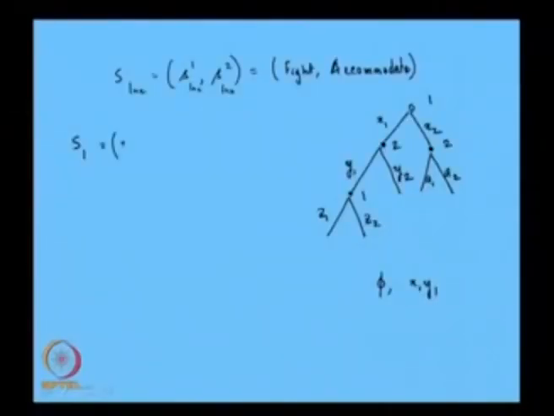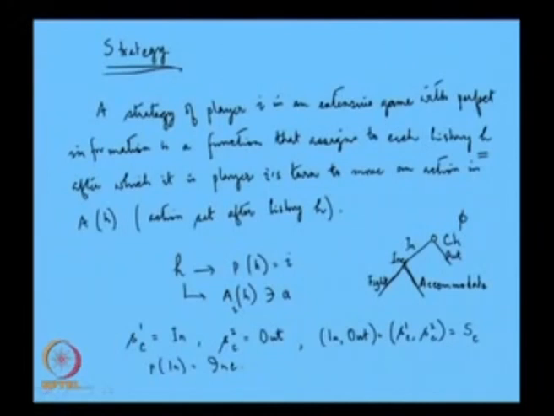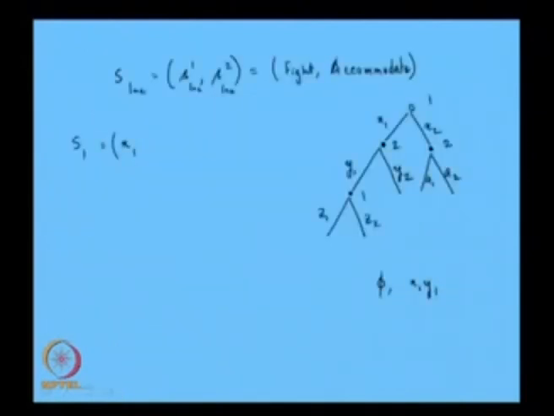So that is what a strategy is. So it can be X1. What does it mean? He is saying that after phi happens, I will take the action X1. But that is not the end of it. He also must specify what is the action he is going to take after X1, Y1 has happened. Because if you remember, a strategy assigns to each history H, after which it is player I's turn to move, an action in the set AH. So now if X1, Y1 is the history, he has to say which action he is going to take. So it can be Z1, that is possible. It could be X1, Z2, right? He is saying that first I will take the action X1, and if X1, Y1 happens, I will take the action Z2.